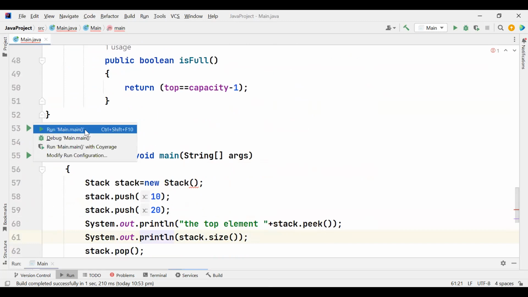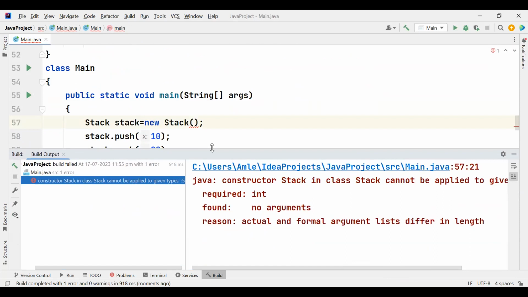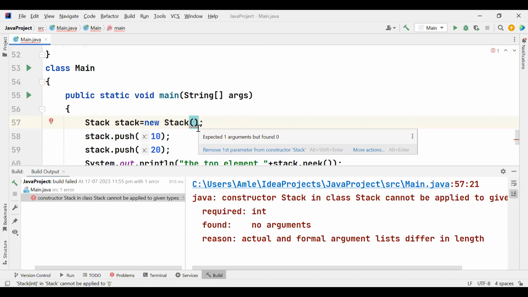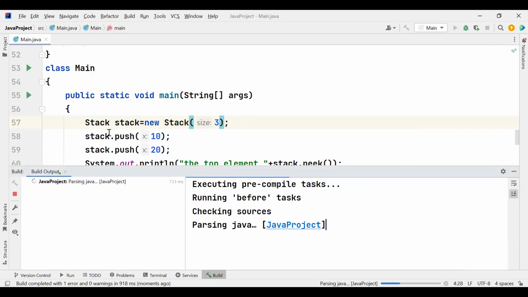Let's run the main program. Okay, it's showing some error that we need to declare the size of the stack. I'll declare it as 3. Let's run it again.